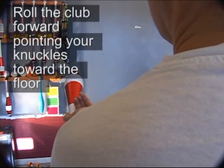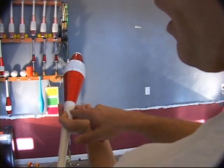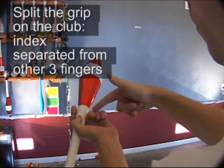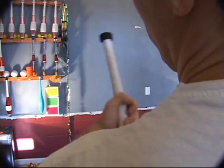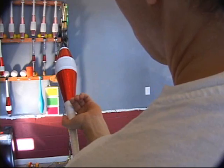I'm moving it over. Okay? And watch what I've just done. I've just split my grip a little bit so that the index finger of my left hand is now separated from these other three fingers. Okay? I'll show you how I got there. I went like this: point the club forward, point my knuckles down, drive them towards the ground, and as I do that, the club moves.